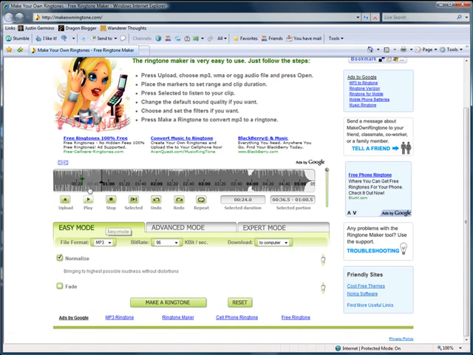So makeownringtone.com has 3 modes. You have an easy mode, advanced mode, and expert mode. The easy mode is plain and simple. You select your file format. You can output to MP3, which most BlackBerries or mobile devices can take, AAC, which is an older cell phone ringtone format, MP4 for other devices, etc. Select your bit rate. 96 should be fine for a phone. The higher the bit rate, the larger the file size is going to be. And then you're going to want to choose to download it to your computer, or you can directly download it to your cell phone or via email.